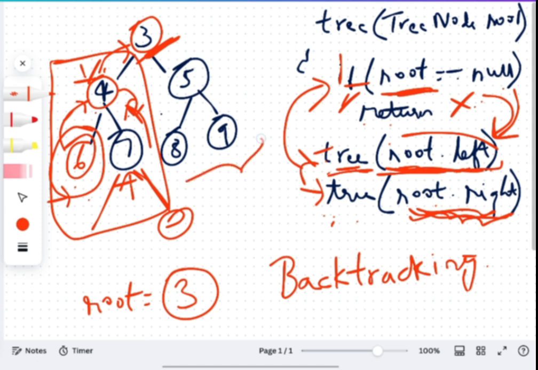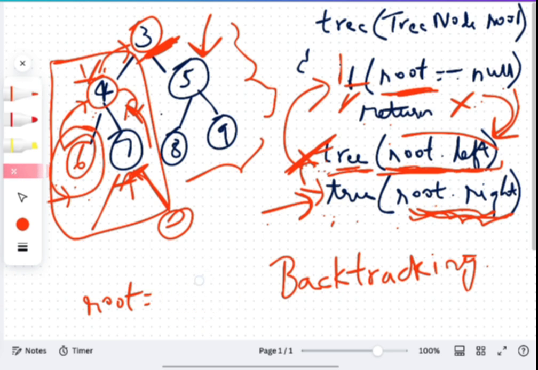Here you can see the entire left subtree is completed, right? Now the right part is there. That means the entire root dot left side is completed, and in the subtree the right side is also completed, right? Now for this main root, the right side remains. Now we are checking the right side. Root dot left is completed. This statement is completed for root 3. Now this statement has to be executed. Root dot right. Now the pointer points to 5.